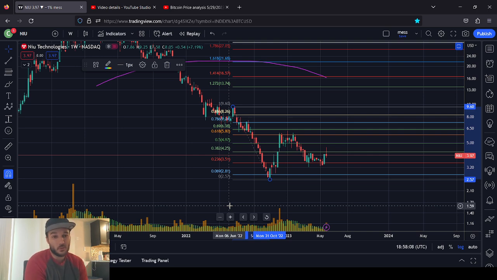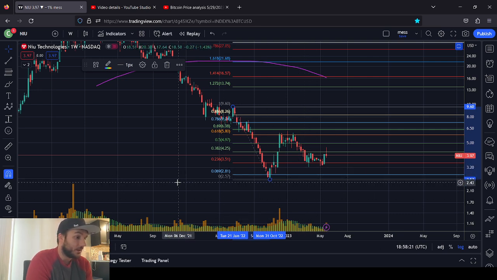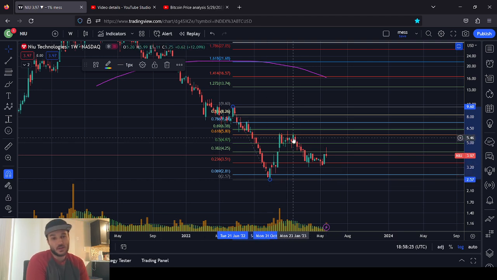There's probably people with eyes on this exact same thing that are paying attention to it just as much as you are. And maybe not. Maybe it's a coincidence. Who knows? Who knows why price acts the way it does? Everyone has their own theories, but you look for these little stair-step formations. Rejecting the 618 is not condemning. And in fact, there's some rules that kind of go in line with this.